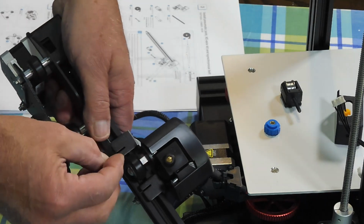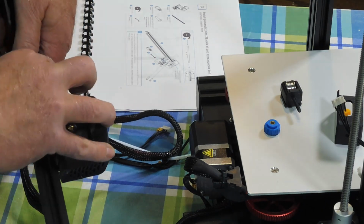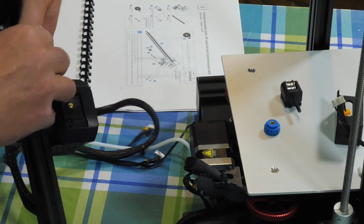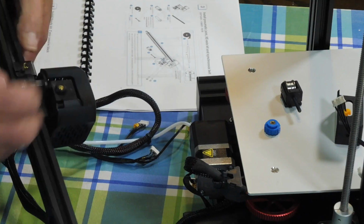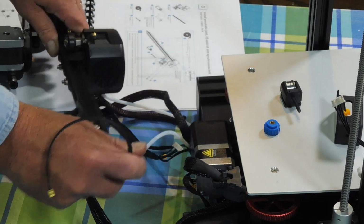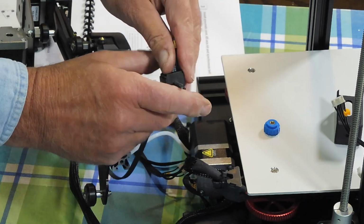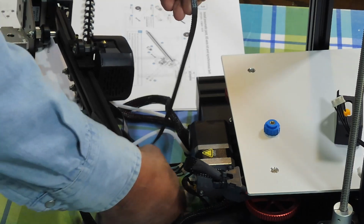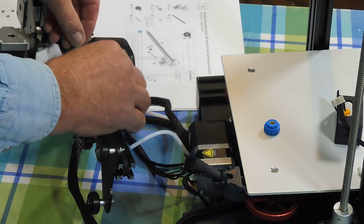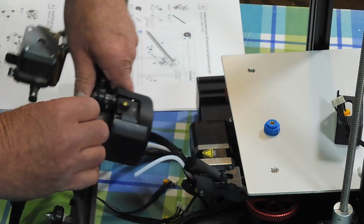The belt goes into a little slot right here. You want to make sure the teeth are facing down. And by down, I mean towards the extrusion. On this end is where we have to pass it through the tensioner, which just flops around wherever it wants to go. Then the other end goes through a similar slot, just like the first one.